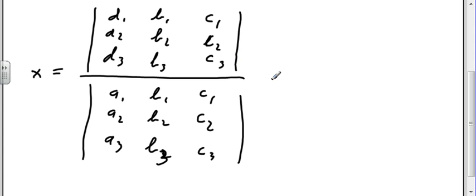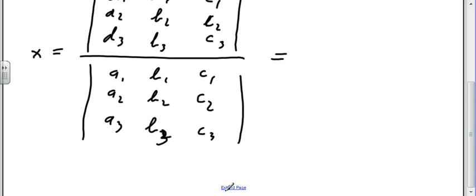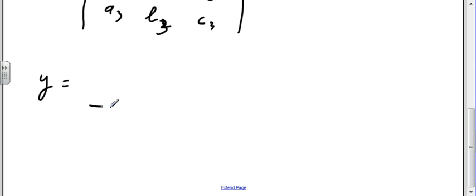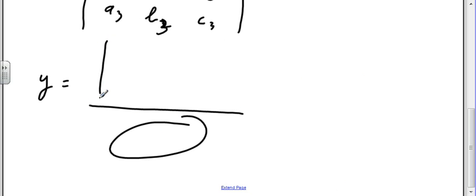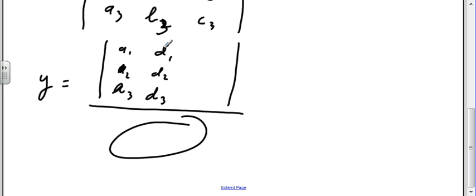And then I can do that, and it's a 3 by 3. I can solve a 3 by 3 determinant. So I'll do that, and I get the answer for x. And then if I want y, I do the same thing over again. And on the bottom, nothing changes. I keep the same thing, but a1, a2, a3, d1, d2, d3. So I'm substituting in, because I'm asking for the y answer, what's on the other side of the equal sign. And so now I do just one determinant to find y, because I already did the bottom guy when I went to find x.